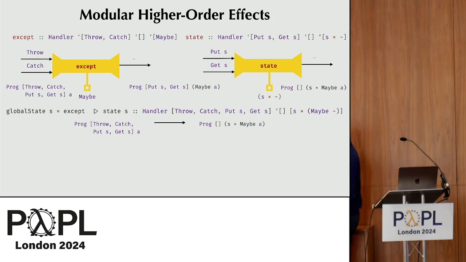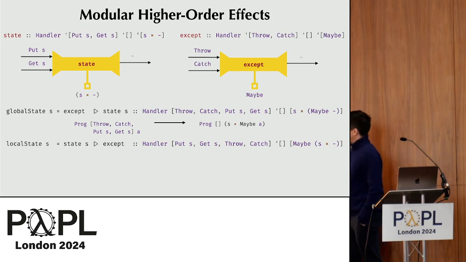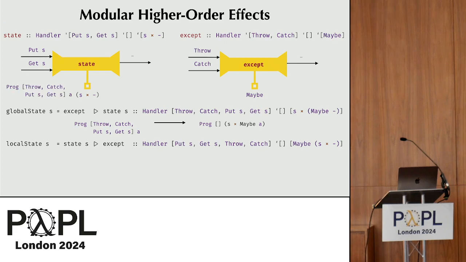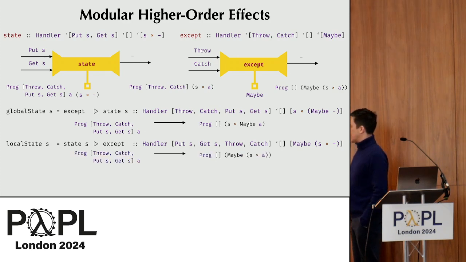So we can see that this is going from this program that contains all these different effects to a program with no effects and the state with Maybe the pure value. But what happens when we flip these two different handlers around? So what happens when we have a different ordering to them? Well, something different occurs. You start with the same program, you pass it through the machine, and the state gets annotated. And we've removed put and get, and then we pass it through this machine, and this time we end up with Maybe the state together with the pure value. And so this is a notion of what we would call local state, because if something goes wrong, you don't get to see the state. The whole thing is terminated.